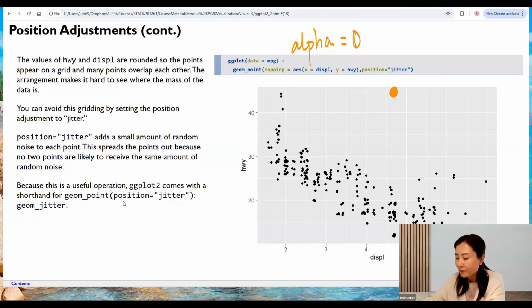If you set it to, for example, 0.5, then you can tell the difference. If there are more observations on one point, it will look darker. If there is only one point there, it will be lighter, only 50% of the solid shade. I think that will be a better option because you will not twist your data.